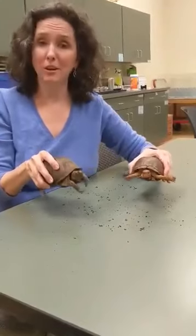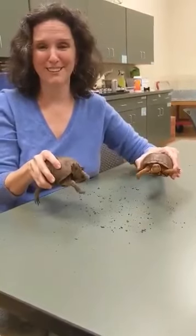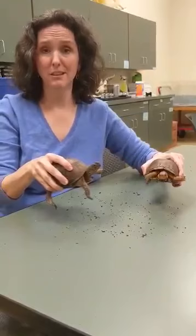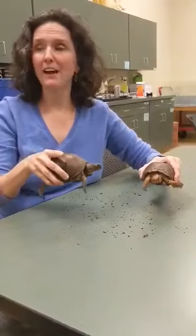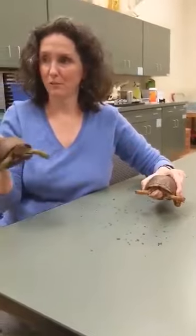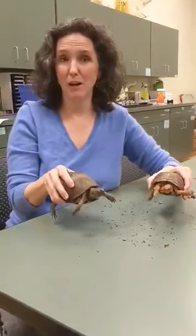How can you be a turtle hero? If you have them in your yard, just let them live their lives. If you see them crossing a road, get an adult — but only an adult and only if it's a box turtle — to help them cross in the direction that they're going. Never put them in the direction they've just come from, because they're leaving that space for a reason. They're going from one place to another for a reason, and let wild things stay wild that way.